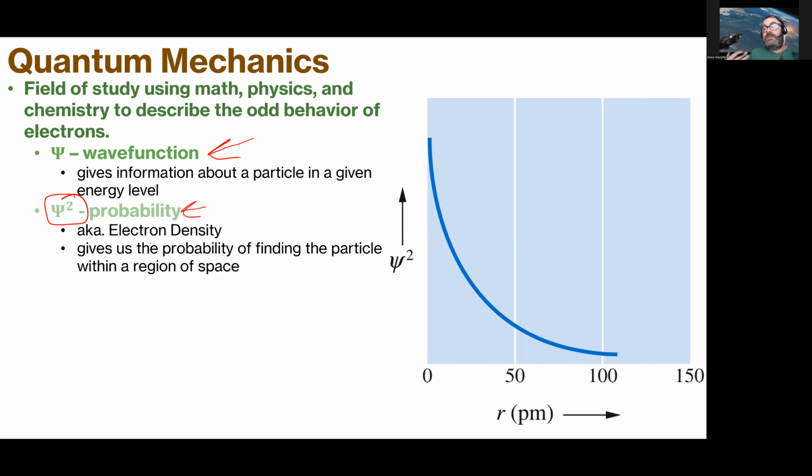If we plot psi squared versus the distance from the nucleus, so this would be the nucleus, what we'll see is the probability is high close to the nucleus, and it peters out the farther away we go. Something to pay attention to here is this does not actually ever hit 0. It gets very, very close to 0, but doesn't go all the way to 0. It's telling us that even if you're miles and miles, I should say kilometers and kilometers away from the nucleus, there's still a slim non-zero chance of finding an electron there. And that makes sense.